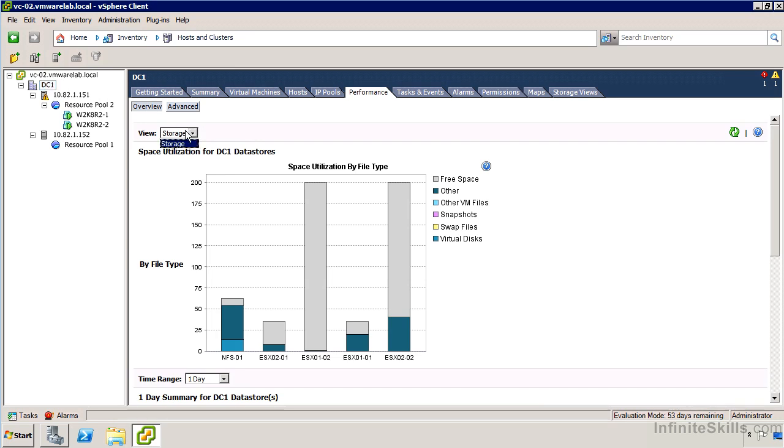And here, we really only get a storage view. We don't get a consolidated view of things like CPU and memory and network and disk performance at the data center level. But if you want to do that across multiple hosts, you do get that if you're using a DRS cluster. So if you have an enterprise edition of VMware and you configure a DRS cluster, then you will be able to see an aggregated view of all the resources of the cluster and the various resource pools that make up that cluster as well. So take a look at the DRS videos for more information about that.